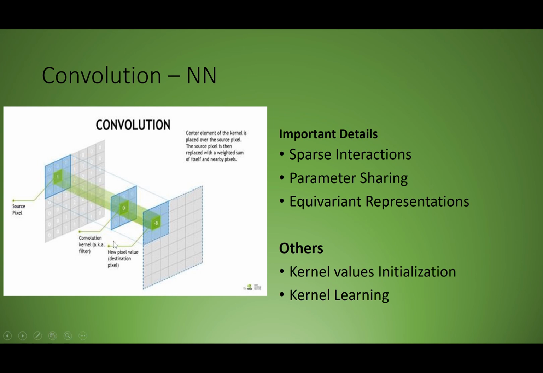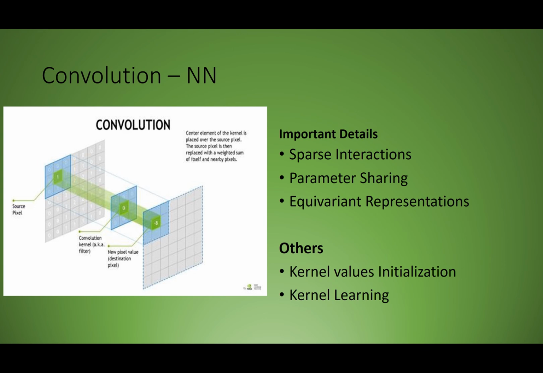The other one is parameter sharing. The same parameters in the kernel will be used across the different patches of the image, so we don't have to learn different parameters at different patches of the image, though we have multiple kernels that automatically capture different features during our training process. And then equivariant representation is another thing, where convolution neural networks try to give the same output even if there is a small change in the input.